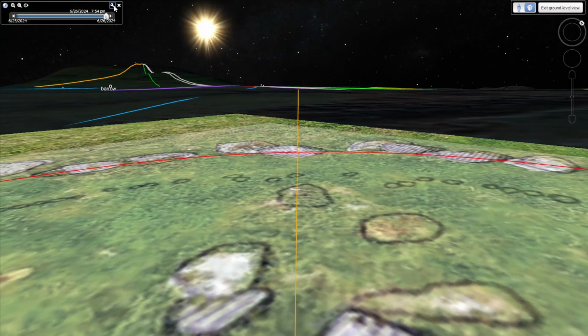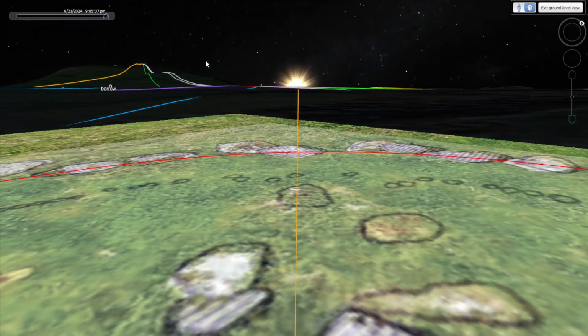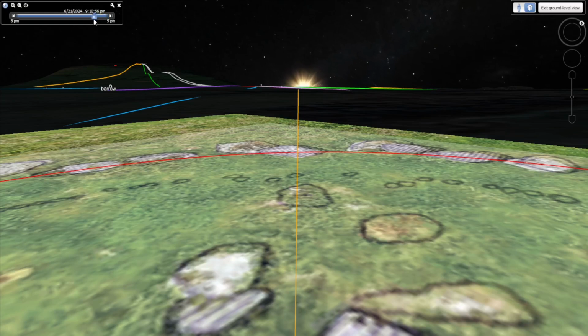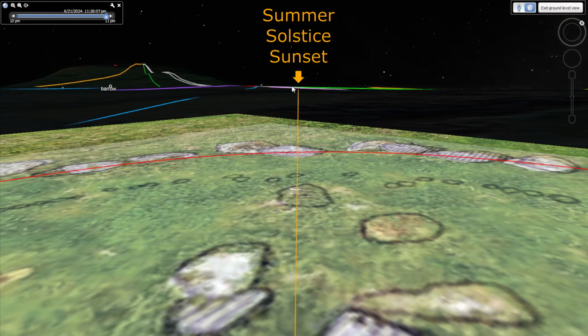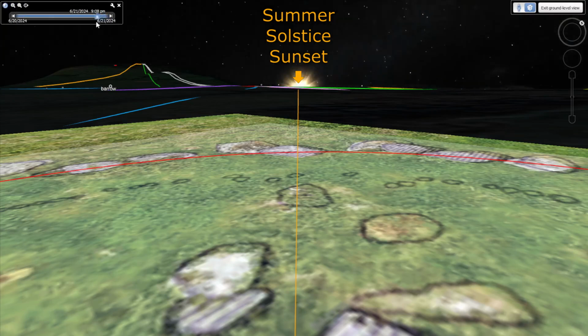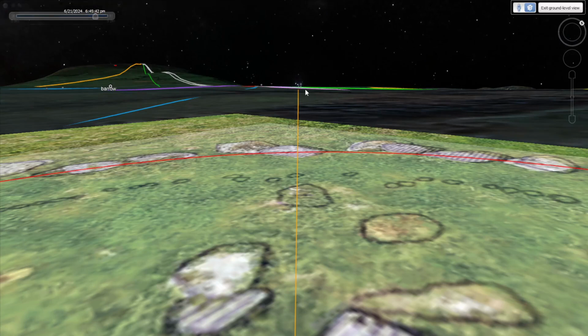So if we were to go to June 21st, we could see the sun setting along this line, and in the Neolithic it would have been slightly further north, but the modern sun can give us a pretty good indicator. Usually in Google Earth, I will use the stars in the Pleiades to give me an indication of where the sun would have set in the Neolithic. Usually that, not the brightest star, but the bottom left star will give you a pretty good idea of the center of the sun in the Neolithic.